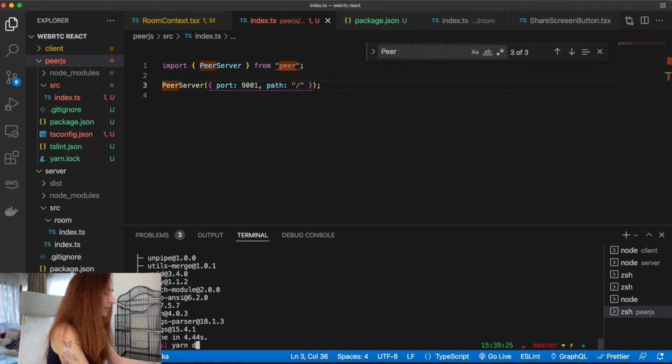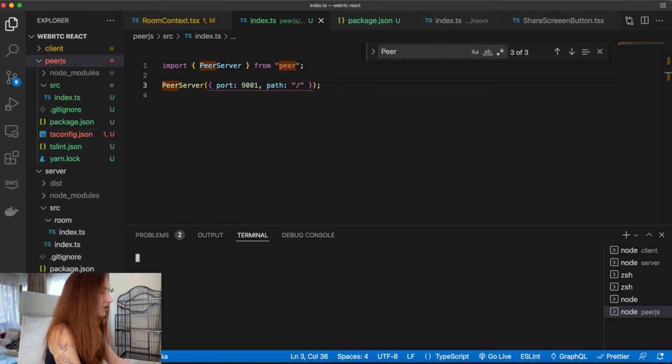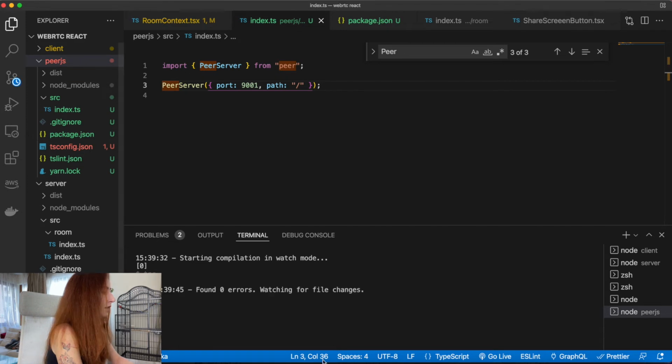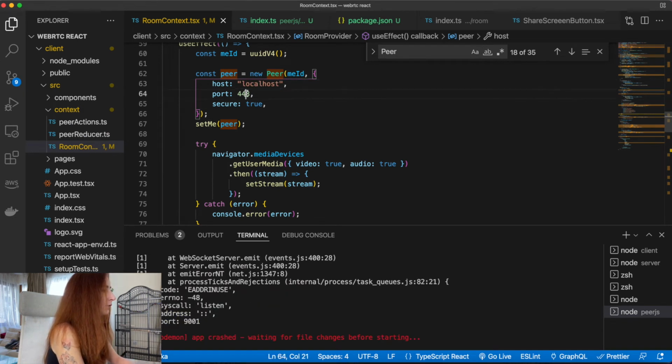And now yarn dev should start our Peer.js server locally. Okay, it started. And now in our room context, again, let's change our URL to localhost, our port to 9001, and our path is just slash.